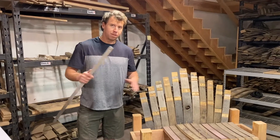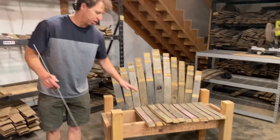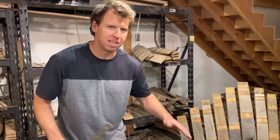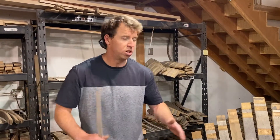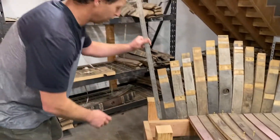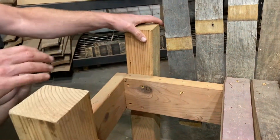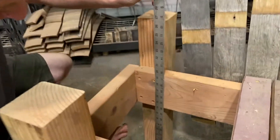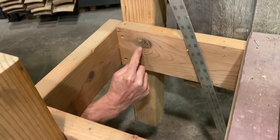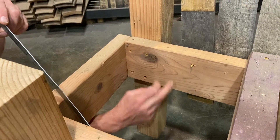Just for purposes of making this video easy, we actually already have a slightly assembled bench here. I'm going to show you how we made it and got to this point — you guys at home can freestyle any measurements, add or subtract an inch. This is going to give you an idea of where to begin. Let's start with attaching this long base piece to the legs. You're coming up about 14 inches from the ground to where the bottom of this piece is going to be, and you're just going to put in one, two, three, four screws. You'll have successfully attached the base to one of the legs.